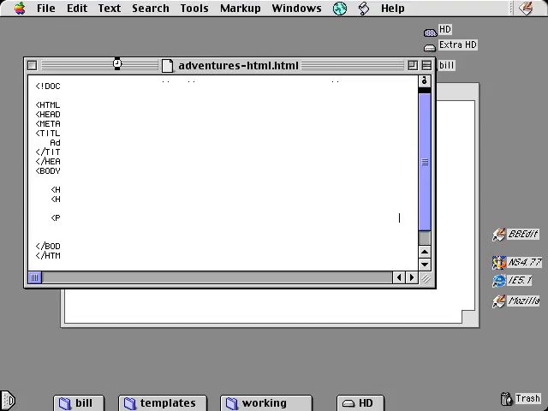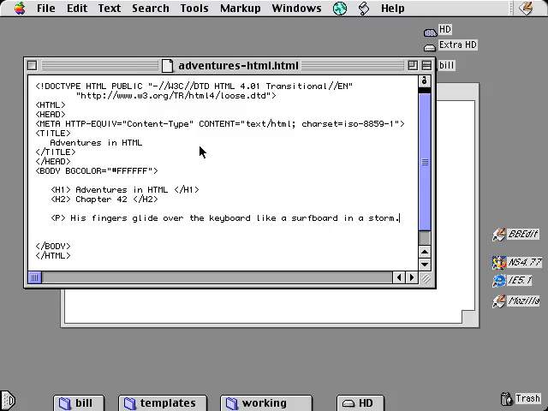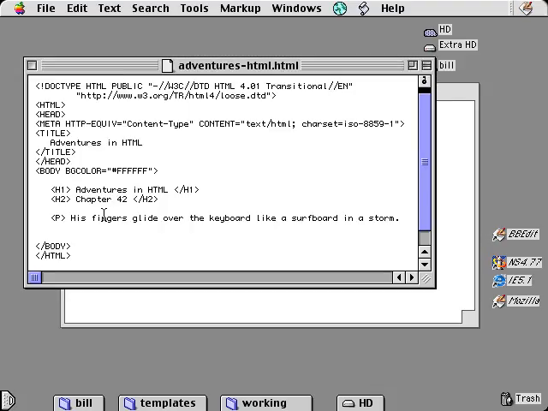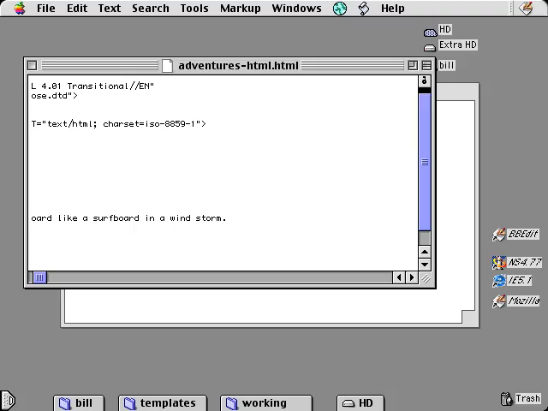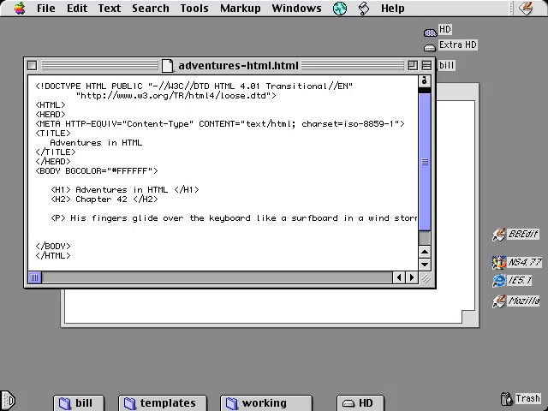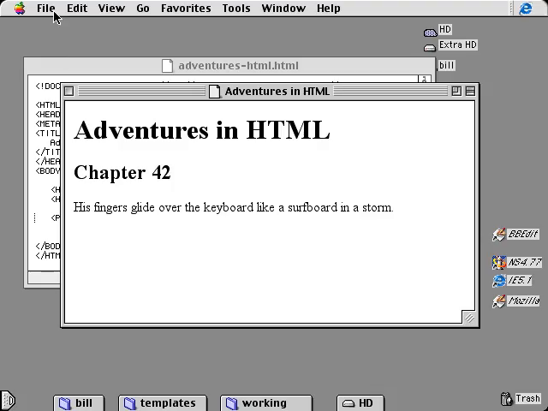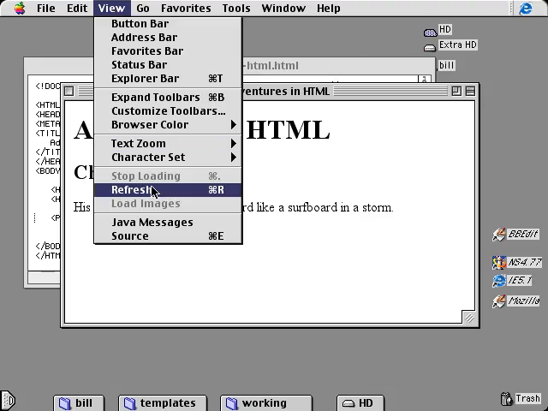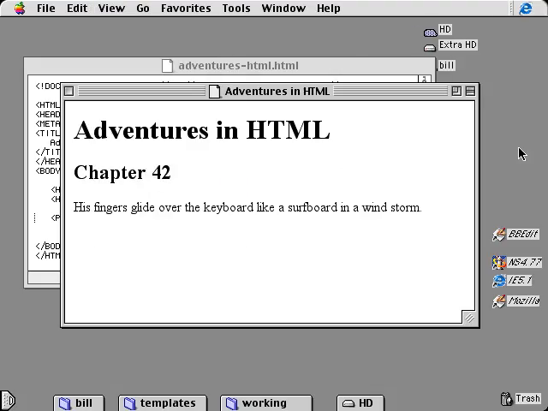For now, we've learned how to take a template, save it as another file name, modify the little bits in it that need to be, and fill in the content, save that, and drop it into the browser, and there we have it. If we want to make changes, we just go over here to our editor and make a change. Go ahead and save that. And press the reload over here in the browser, which is somewhere, there it is, refresh. And we have the changes. That's what we call your development cycle.